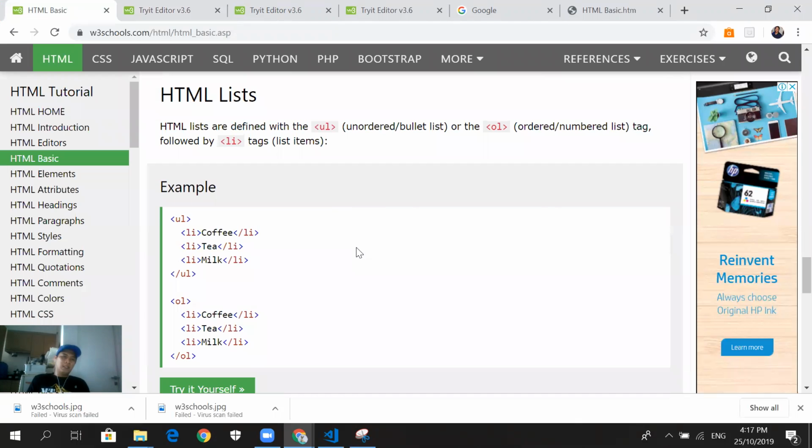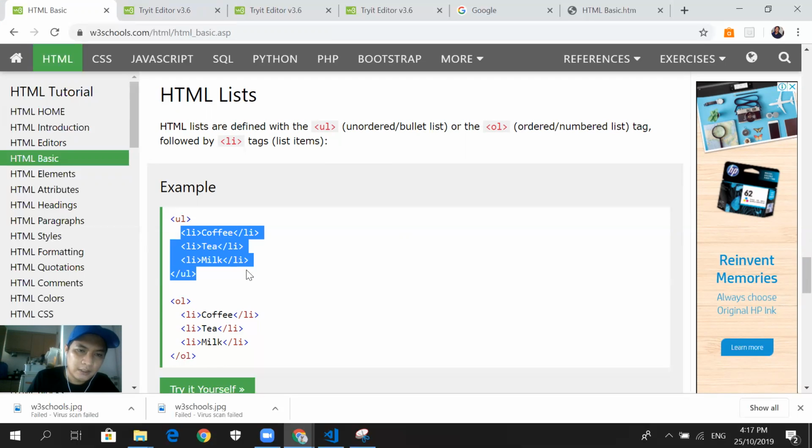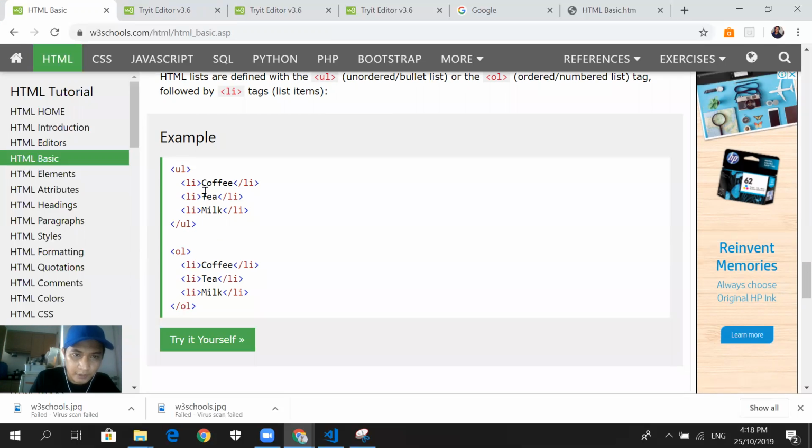Okay, let's move to the next. Next is the list. This is how you create a list on your page. Every time you create a listing like this, you are going to use the list tags or elements. There are three types of tags that you're going to use in combination: the unordered list, or the bullet list, where there is no numbering or ordering, and the ordered list, which is numbered like A, B, C, or 1, 2, 3. These tags are the list items. So usually you use them in combination. When you use UL, you add the list item tags within the UL tag, or if you use OL. As you can see here, there are three items: coffee, tea, and milk.